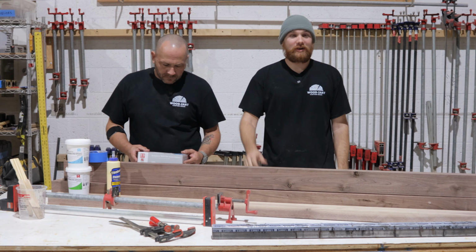We also need some cauls. Some people have kits out there. I think Rockler is one of them, and they're made of wood. I personally don't like using wood, because when you really have to pull some boards together, wood flexes. So what I like to use is just a good old-fashioned, I'll let you hold on to this, Jake, 2x2 steel bar with heavy, I think 1/8 inch walls. And that just will not move no matter what you do to it.